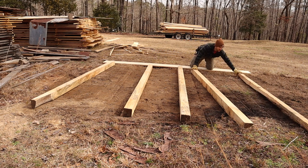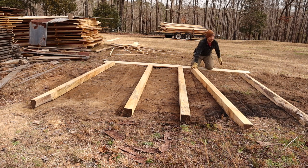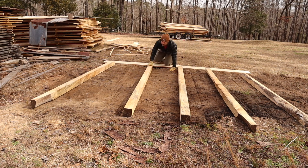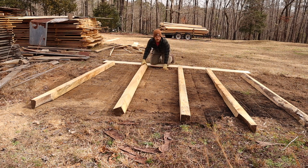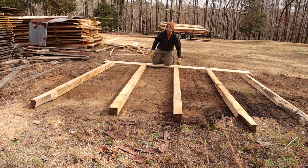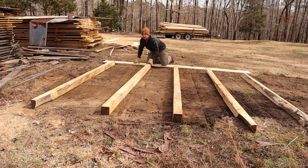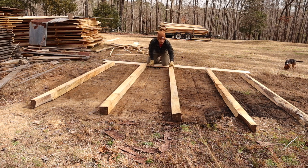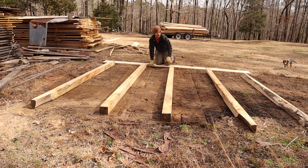reasonably. They don't have to be perfect, just reasonably even so that we get a very even support base for this stack. And like I said, it doesn't have to be perfect. These boards have a fair amount of structural integrity to them, so they're going to support themselves fairly well.